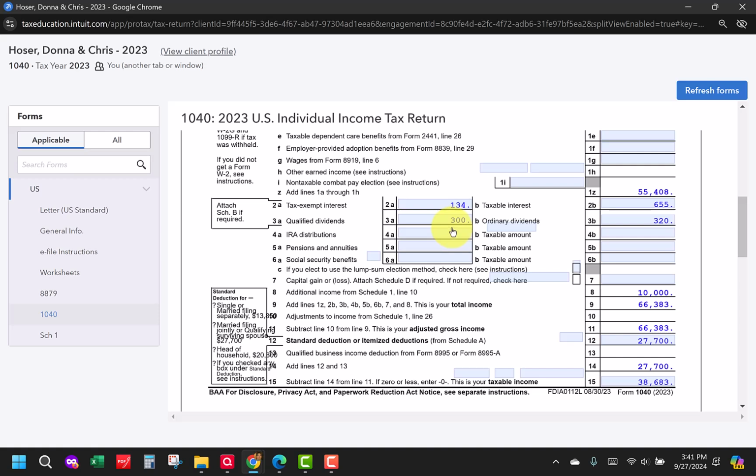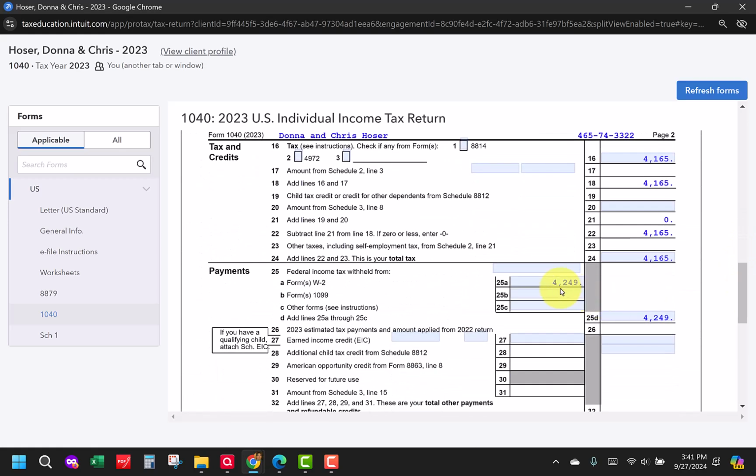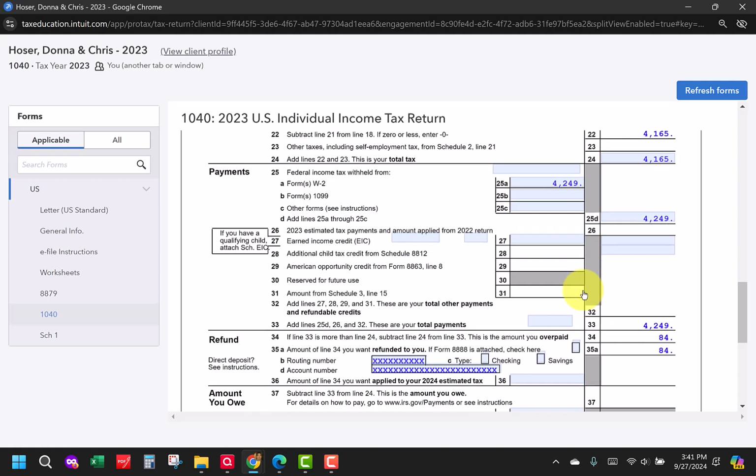And that's done on a worksheet, probably with this link over here. If I go further down, again, the tax they already paid, and then they get a whopping refund of $84. Okay, that matches the result we've seen in the previous assignments.